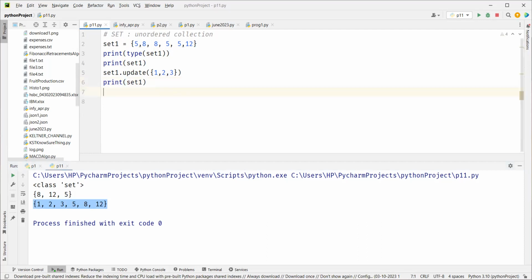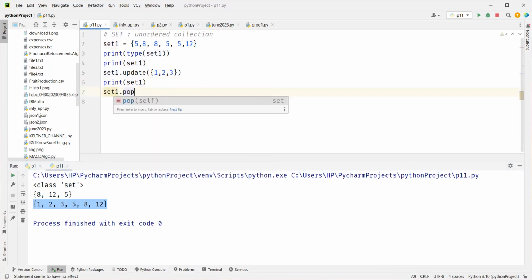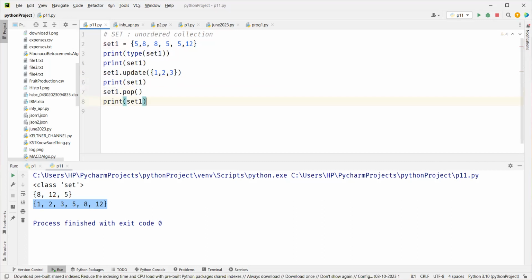Then you have set1.pop. Pop is to remove. Since there is no order, it will remove any one value. So I ask you, give me 5 names of cities. They said, no, don't give me 5, give me only 4. So you will say pop. Say anyone you remove, because all 5 are cities, anyone you remove, I will get 4 cities. So pop can remove anything. For example, I can print here after pop.